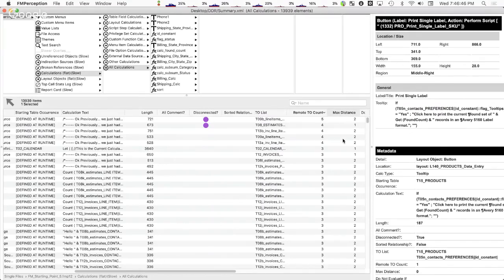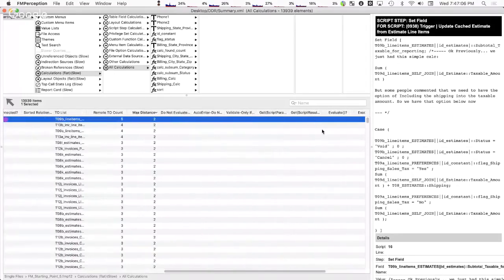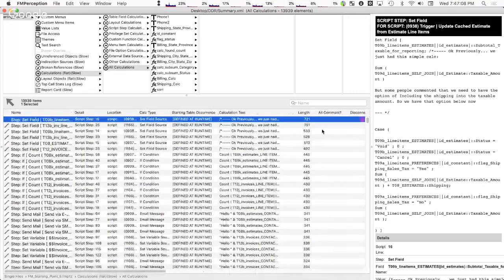This is the max distance, which in this particular case is 2. But if I know my system and I know that none of those selector connector sequences went beyond 3 or 4, and I see an 8 here, then I know that I've got something that's following the wrong path. Yeah. So lots of stuff. This is a great place to come to look at performance issues and things like that.